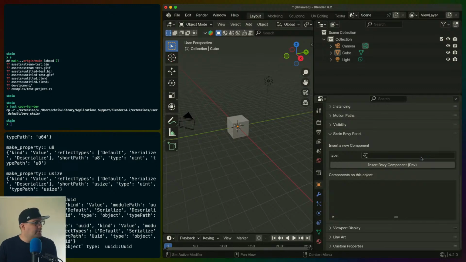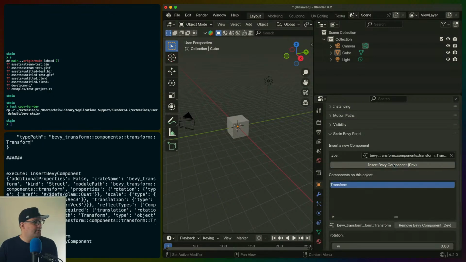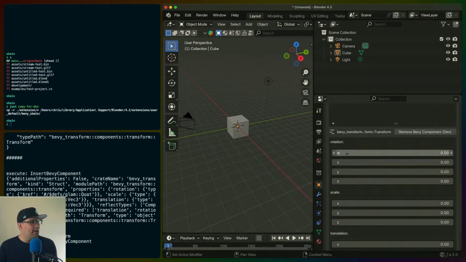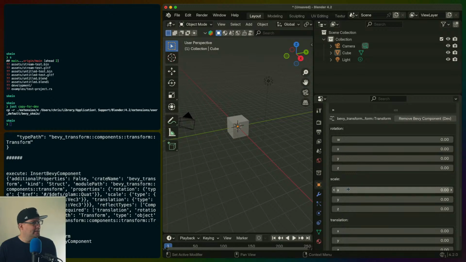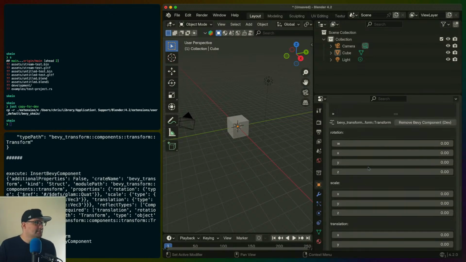For example, if we insert a transform, we get WXYZ, XYZ. These could all be side by side, for example. I don't know how much we want to special case things.